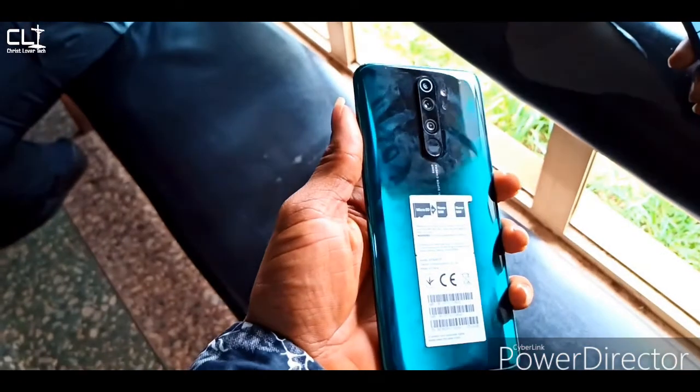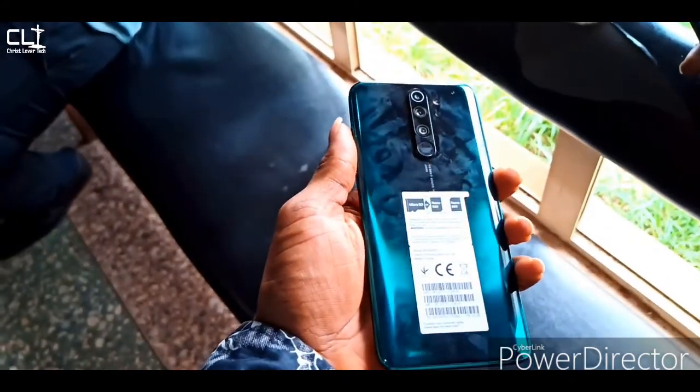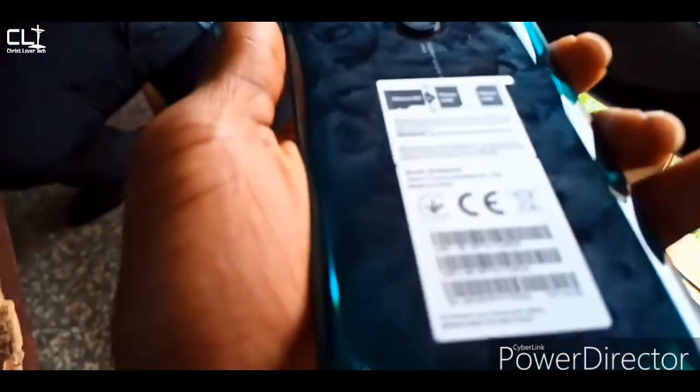Even other phones like the Infinix Note 8 and the Tecno Camon 16 are a bit more appealing when you look at this phone, because those phones have the MediaTek Helio G90T. Even the Xiaomi Redmi Note 8 Pro, which had the MediaTek Helio G90T as well, is a much better buy than this, and it's much cheaper now. The only difference in this phone from the past iterations of it is just the charging speed, which has actually been downgraded to 18 watts. I don't understand why they would rebrand the phone and actually do that. But in case you are wondering whether there was any difference between the rebranded ones and this one, no, there isn't any difference.